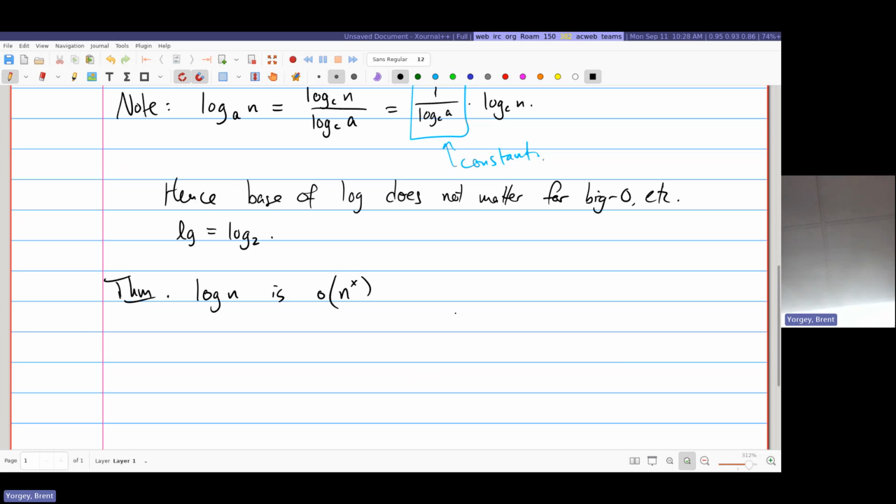It turns out log n is little o of n to the x for all x greater than 0. Even if x is a half, that would give you square root. If x is 1/10, that would give you the 10th root of n. Log still grows more slowly than that. Log grows more slowly than n to the 0.0003. In that case, n would have to get really big before it was actually better, but eventually n to the 0.0003 would end up crossing log n, and after that point it would always be bigger.